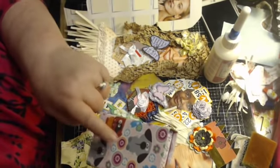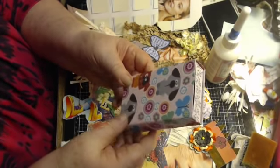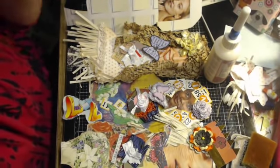This box here is covered with fabric. That's fabric covering on that box. I mean, look how cute it is. But, oh, I love that. It's so gorgeous.